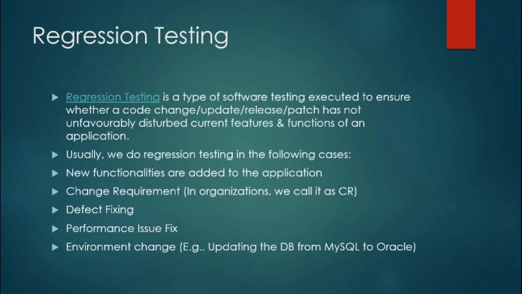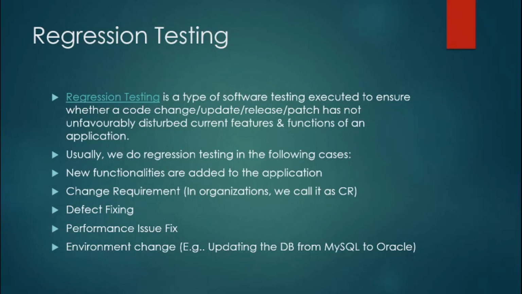For a particular sprint, if there are around 14 stories or you can say 14 functionalities, once all the functionalities are deployed in the QA environment and QA has performed testing on all 14, now the QA team asks the developer to provide a build which is going to be deployed into the production environment with all 14 functionalities, and they perform the full regression, meaning they will verify each and every functionality of that particular application in detail.